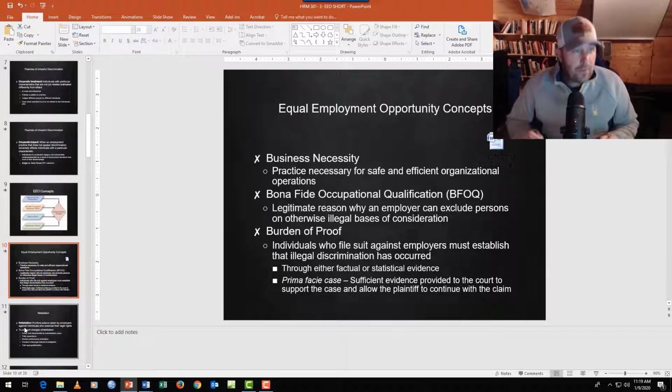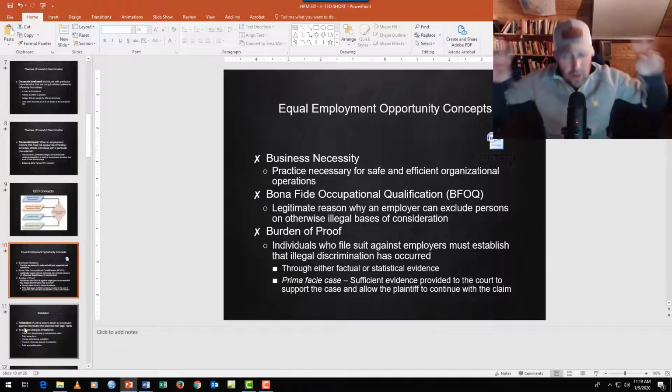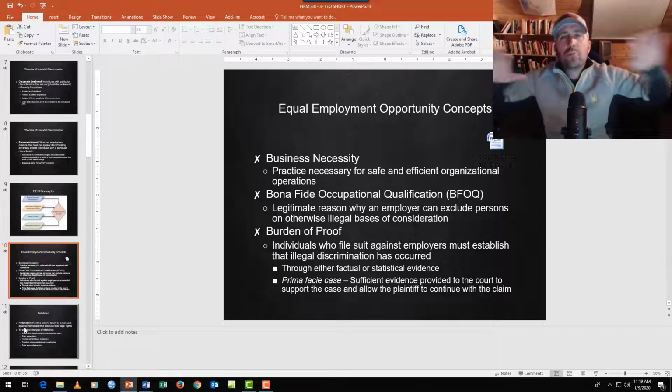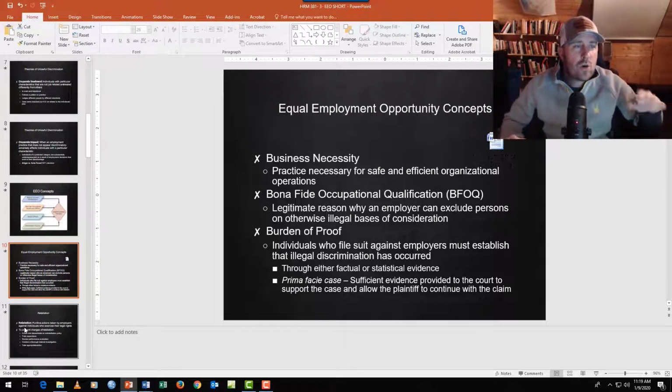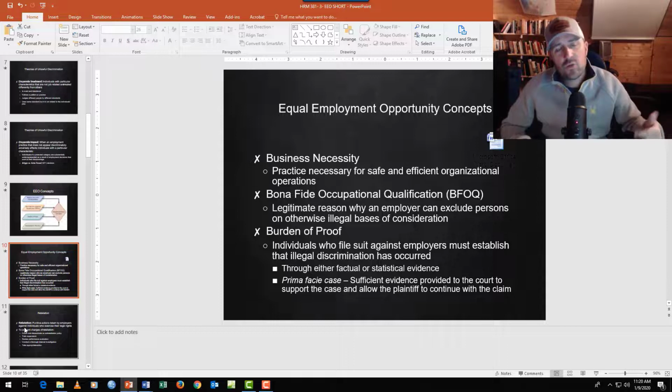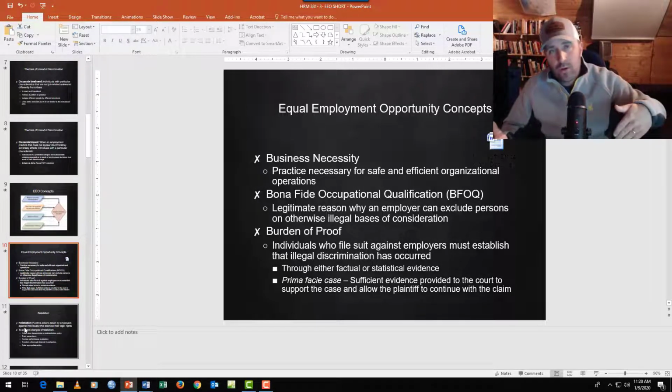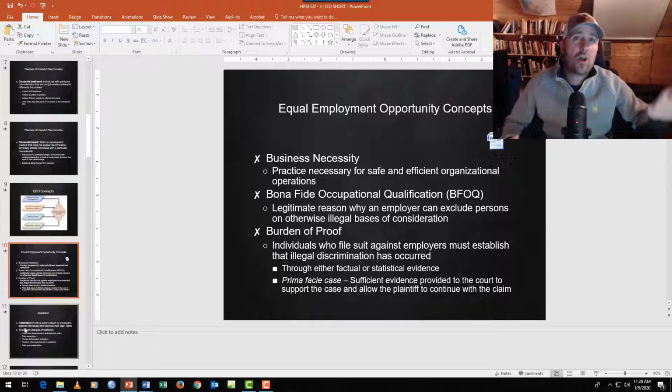And okay, burden of proof. Burden of proof is fun. That switched in 1991. So the burden of proof means, so you kind of want to avoid that if you can, the burden is on you to prove something happened. So if a student in my class said, hey, James ran over my dog, they have to actually prove that. I don't have to prove that I didn't run over your dog. You have to prove that I did run over your dog. So the burden of proof is on you.